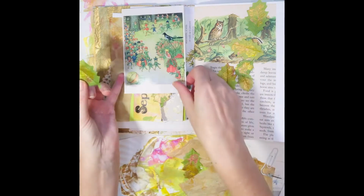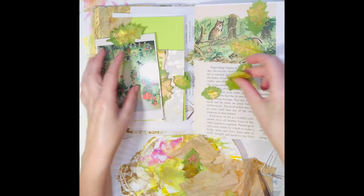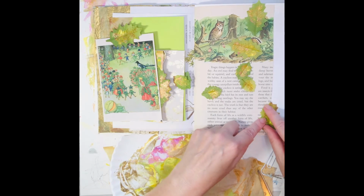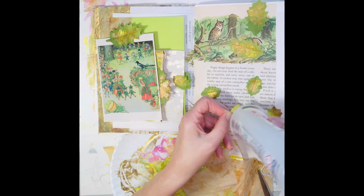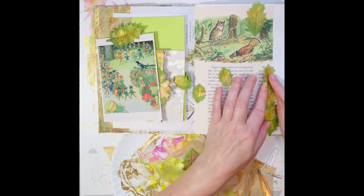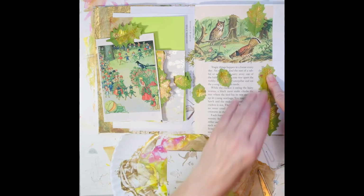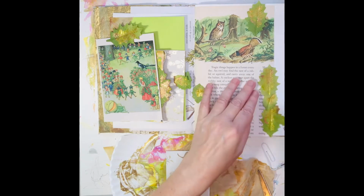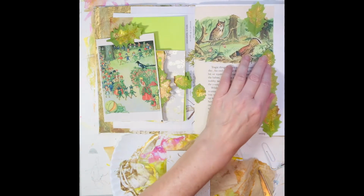And I just blotched these leaves, by the way. I think you probably saw that in the opening part of the video, with a little bit of color so they weren't completely green, with some of those Arteza metallics, and popped one on the pretty Swedish postcard that I've had for, as I said, I don't know, a very long time in my stash. I decided that if I do a border on this book page to the right, there we go, I can tuck that postcard in. So the trick is to glue down the right hand side of the leaf so it's not completely glued down, to leave enough room for a tuck spot.